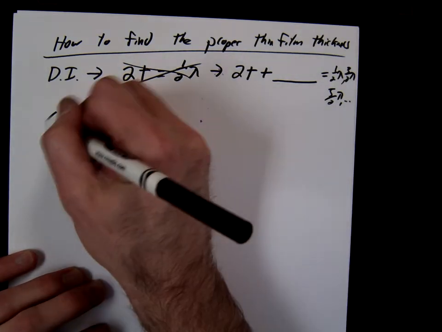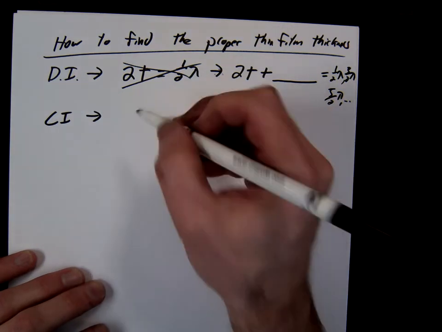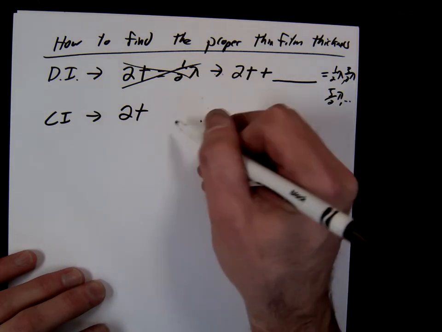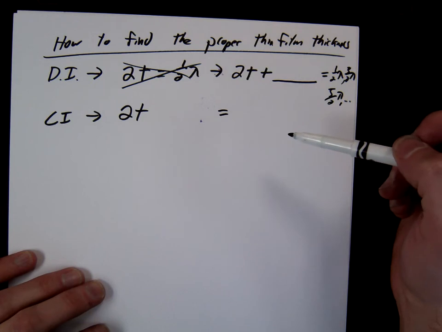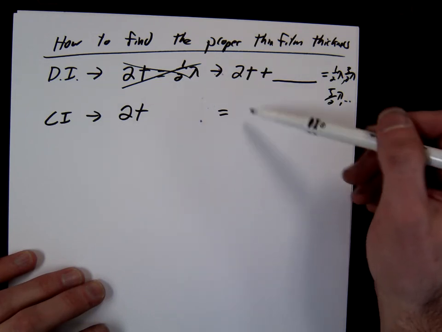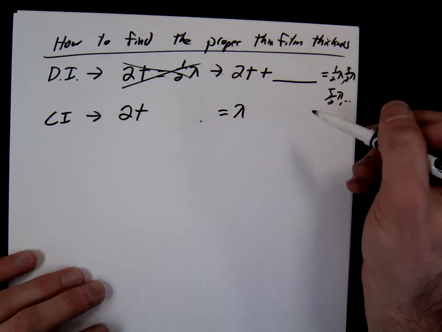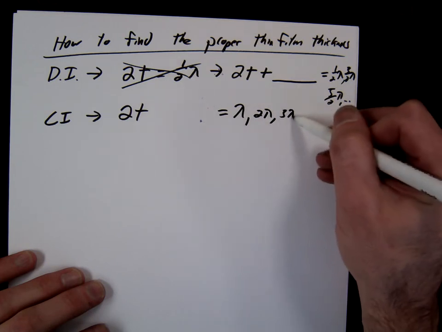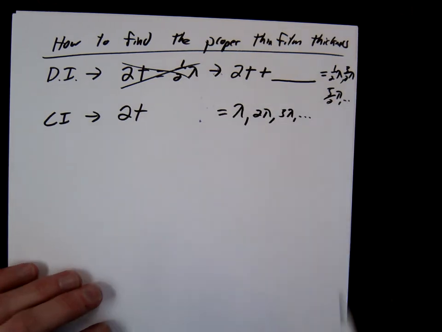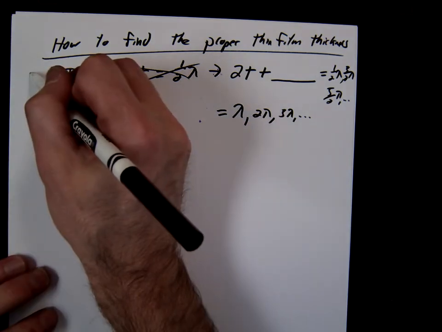Alright, what about for constructive interference? We want 2t. Now leave yourself a space. It's not as simple as it seems. 2t is equal to, when do we get constructive? A full wavelength. Or 2, or 3, etc. So we're going to start with that, and that's the concept I've just been explaining to you. Let's call this step 1.